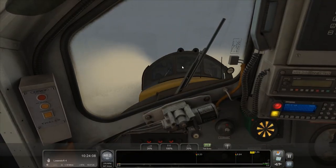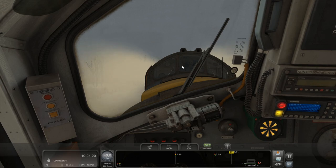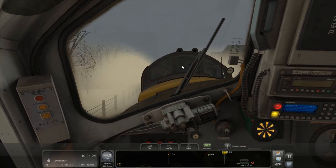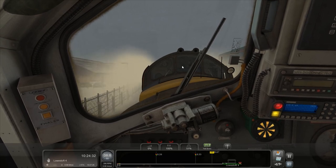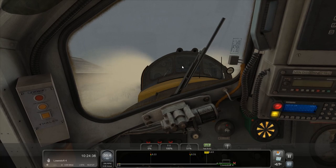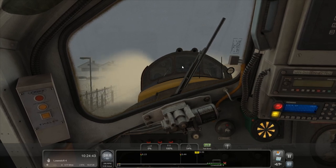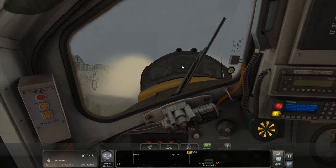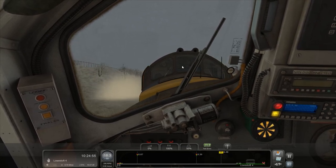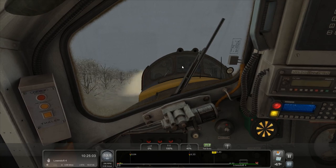Anyway, so I've got in the cab just in time as well. Right, okay, that's a yellow, but that looks like a fixed yellow. So I'd say the next one probably will be green anyway, but we will slow down for it, because who knows? There may be a train in Lowestoft that we need to wait for. But I reckon that's probably just the speed limit, or just for the fixed signal. Yeah, that'd be more likely than the big signal. But until we can see it, we won't assume anything. We may not even see it from this loco, to be honest. It's nice when the snow drops, because then I can actually see ahead and tell what's going on.